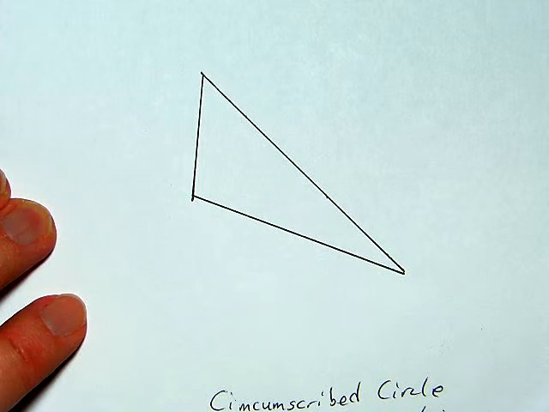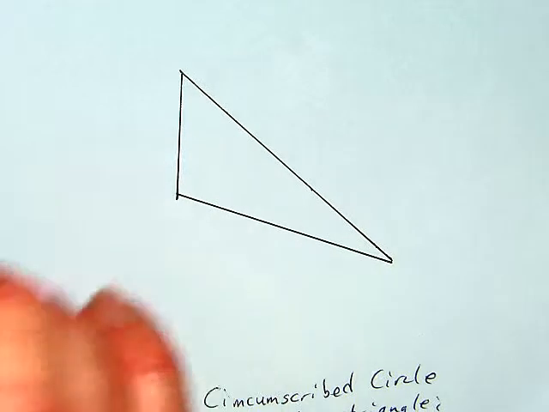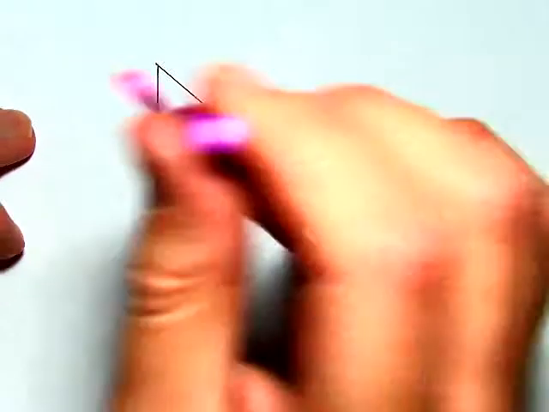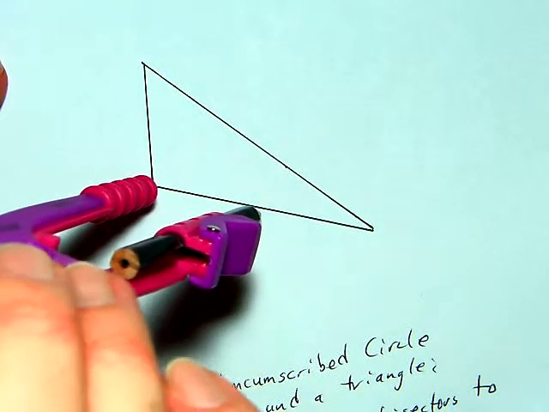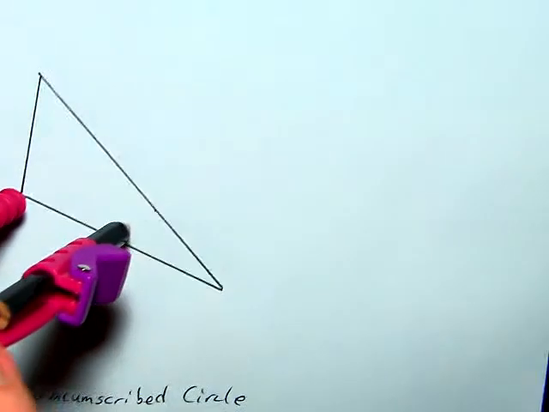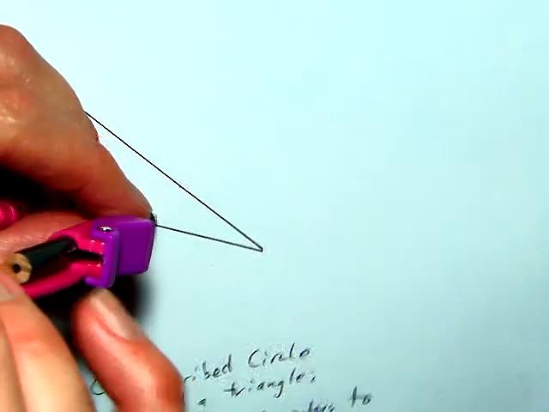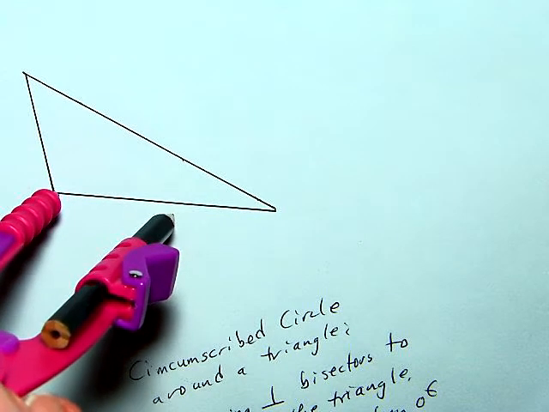So the first thing is I got to choose two sides that I'm going to construct a perpendicular bisector for. And I'm going to pick the two longest sides. Those tend to be the easier ones. So I've got this compass. This compass sometimes gives me a little trouble, but most of what I'm doing has been done before. You kind of remember, I think, how to do this. I'm going to try to film this on a slant so you can see from an angle what's happening. Okay, good. I want to make sure that my compass is opened a little bit more than halfway. I want it to be a little bit past the midpoint.